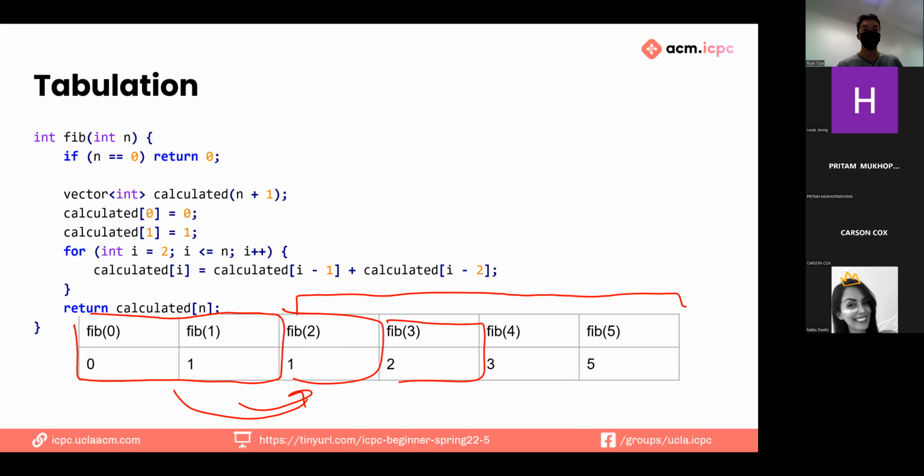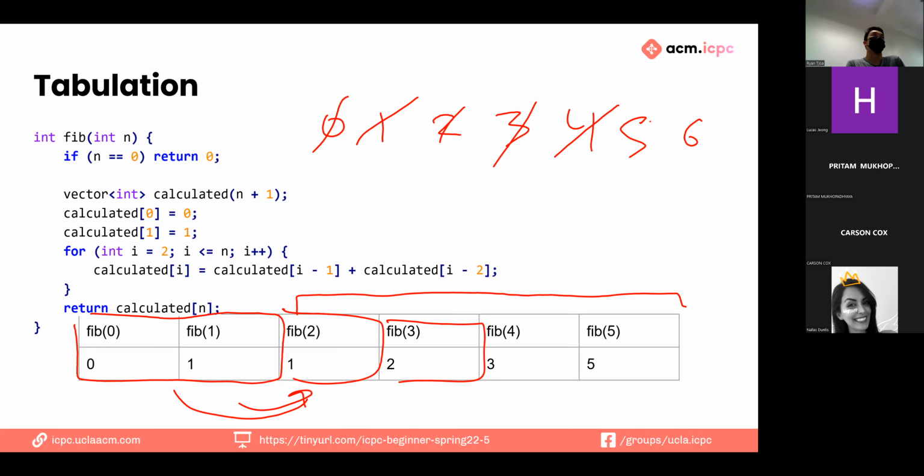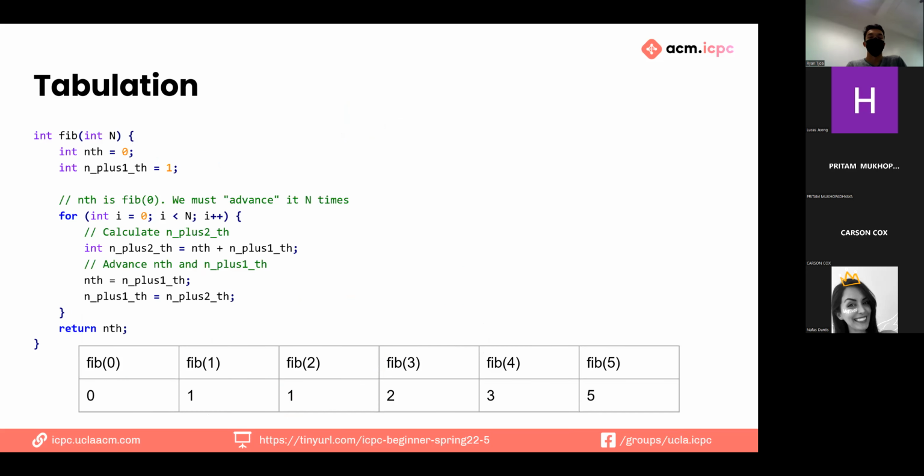So what we can do is start out by keeping track of the original last two, calculate the next number, and then every time we calculate a new number, we can just throw away the previous number and then calculate the next number, and so on. In the same fashion, we're only ever keeping track of the last two. And then this will also work to get a solution. So here, I guess we're not really throwing things away. We're just overwriting the same variables again and again.